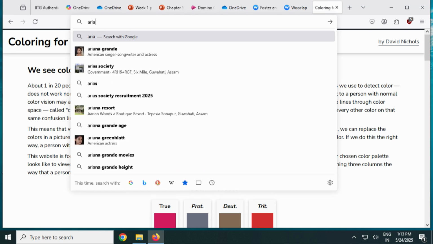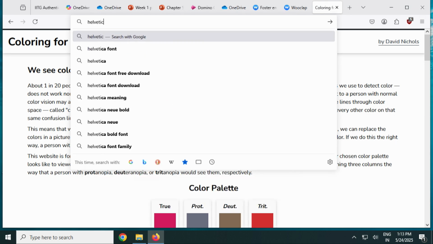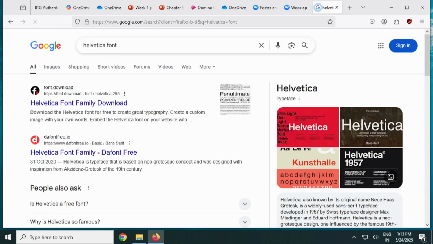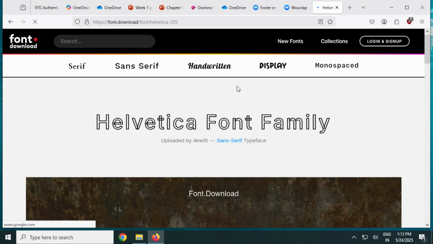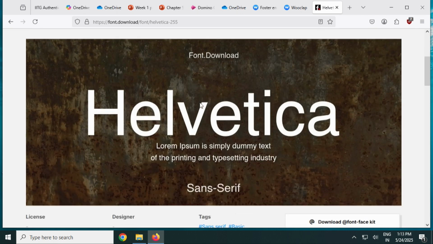Arial, you know, okay, Arial is one type of sans serif font. So the Helvetica font will look like this. So people are using these kinds of fonts. But quite often I see here people always use Times New Roman. Okay, Times New Roman is such a boring font. So these are sans serif fonts. You can use them.